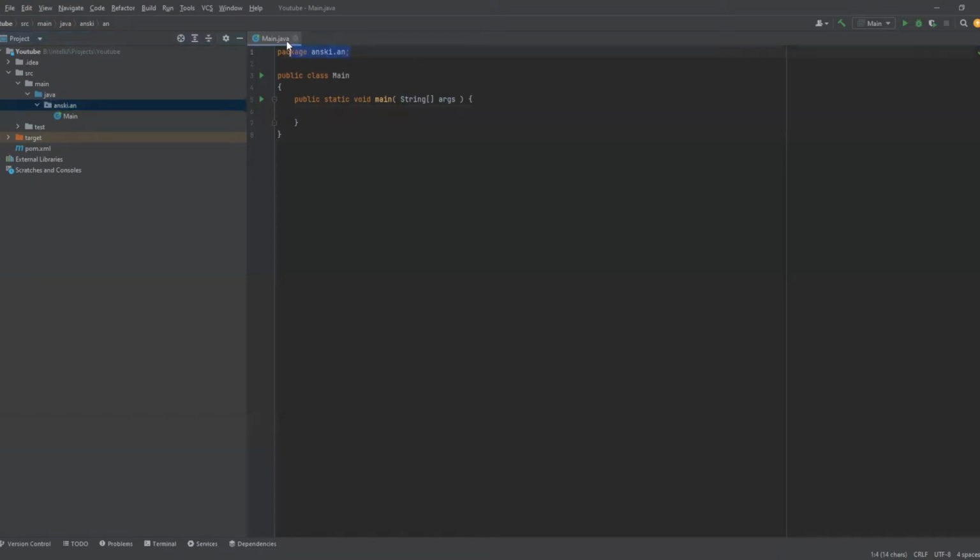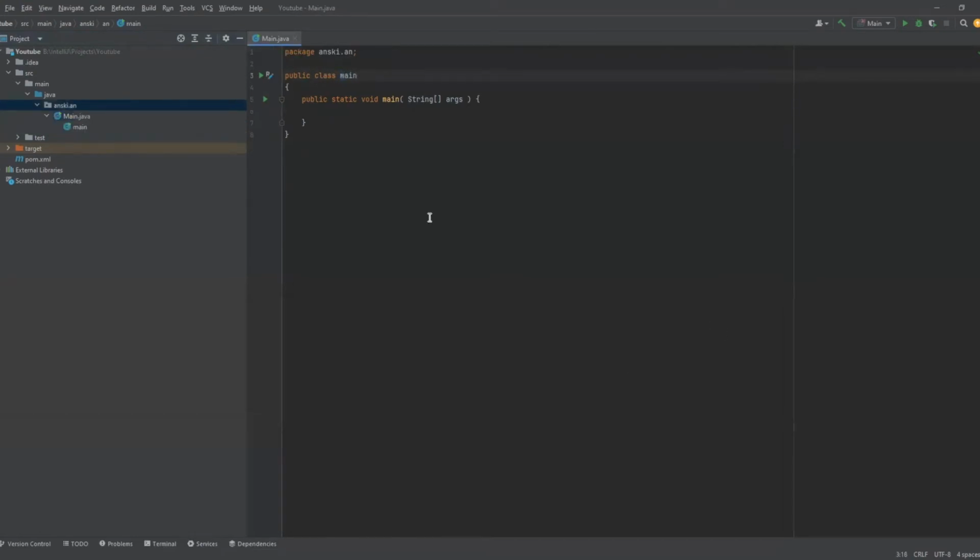So this is our first line over here. It just says that our app program, the main script, is effectively in package ansky.un. Then there is a class, public class main. Those have to effectively be the same name. So this should also be the same name as our script name. The script name is just the file. So we need to ensure that this is always the same name. Otherwise, it's going to cause us an issue.